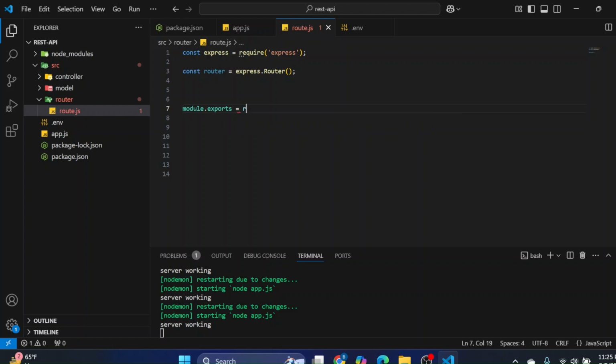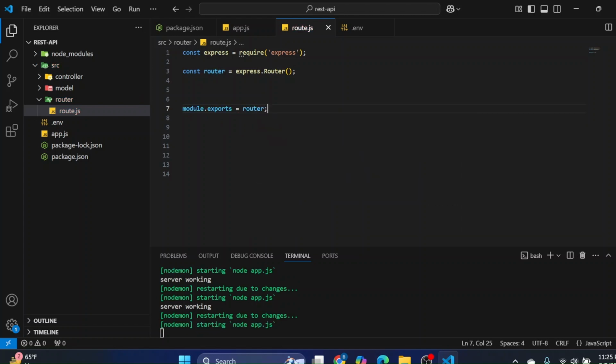equal router. So here what I have done is created a variable and called express.js, and I can call express first, then express.Router. This should work.